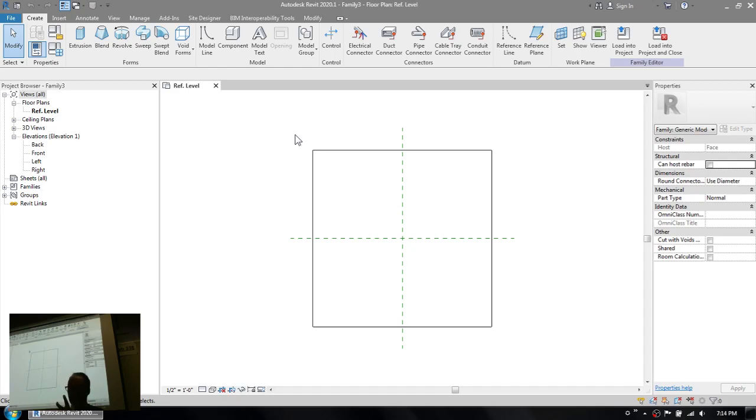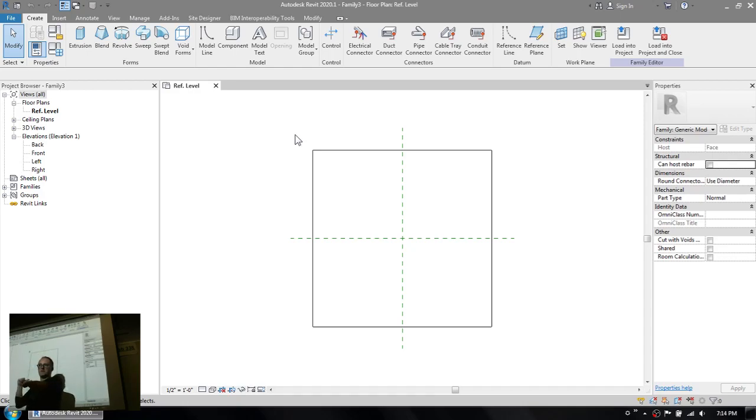All of the wall-based templates presume that you're standing up and looking at a vertical wall, and you build the geometry of your family, a door, a window, whatever, while standing up. You're looking horizontally.